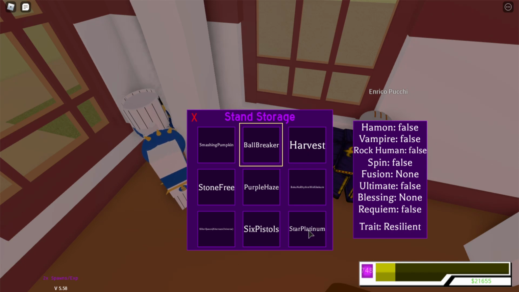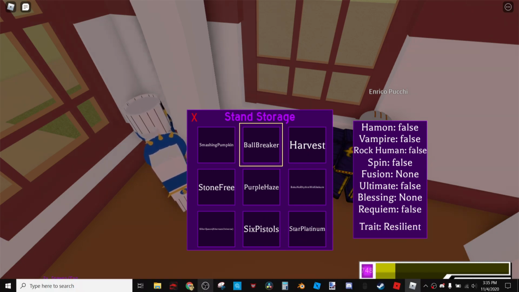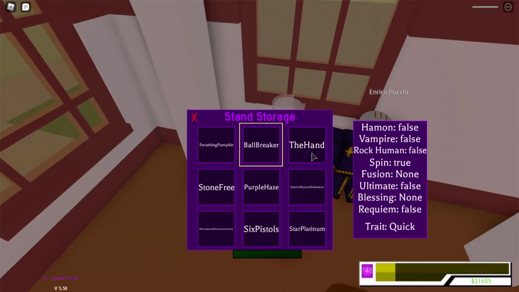Oh yeah, I also pulled Stone Free and Star Platinum off camera. Apparently they're really good. Hold on, let me check the tier list. I don't know if they're good or not, but they're pretty rare. They're tier 7, the second highest tier. Oh wait, no, I got Star Platinum the World, which is tier 6. Okay, so they're both tier 6. I'm still going to use Harvest because Harvest is so OP for getting items, bro.